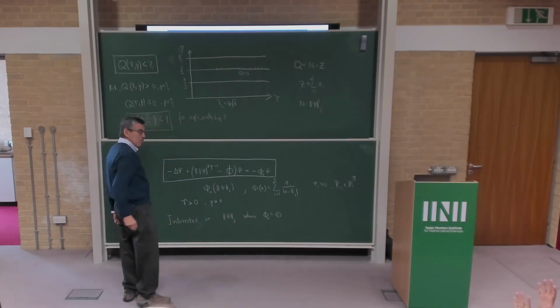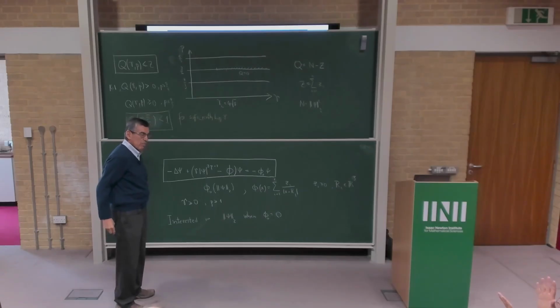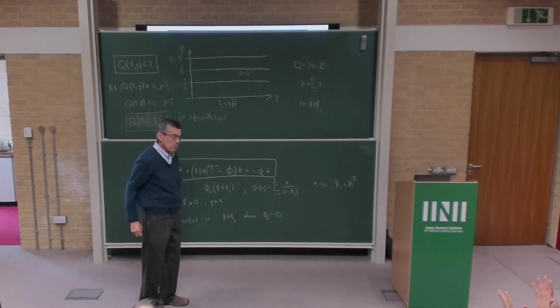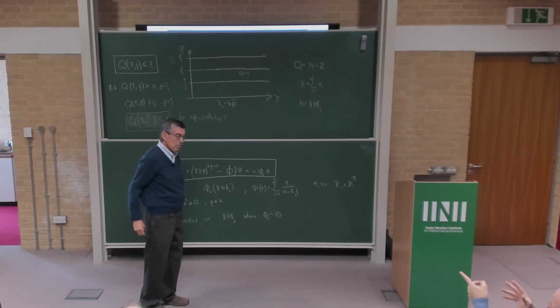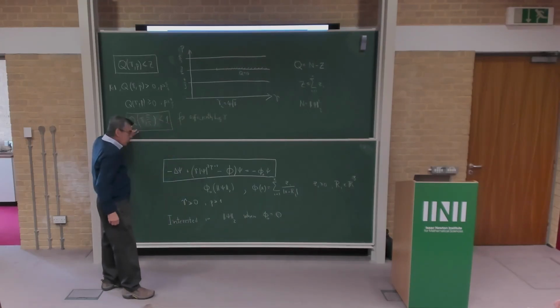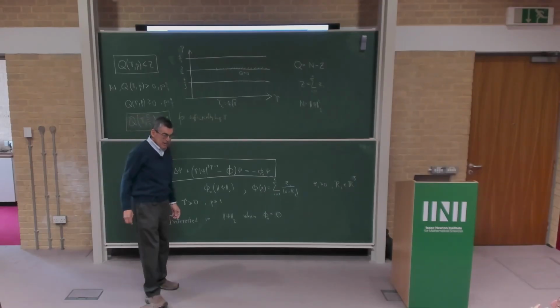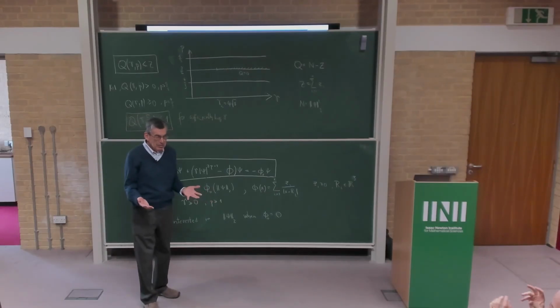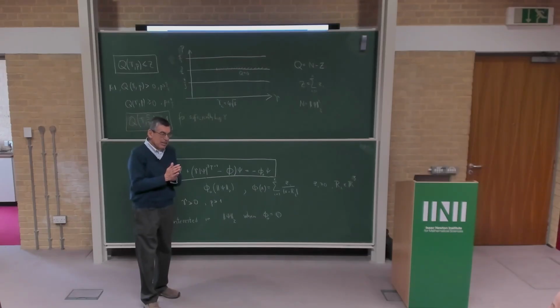So why is it important to show that Q is less than 1? Why is it important to show that Q is less than 1 from the physics point of view? I'm going to tell you how to prove that. No, but why is it important? You said it's very important. You said it moves 1 electron in excess. Why not 2? I'm asking because I don't understand this.